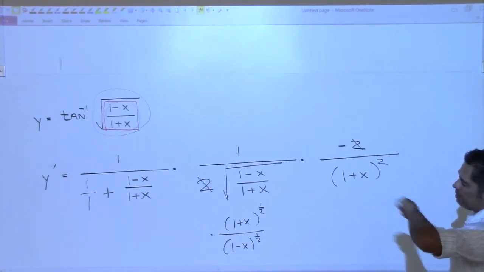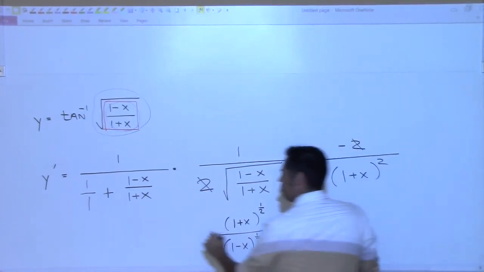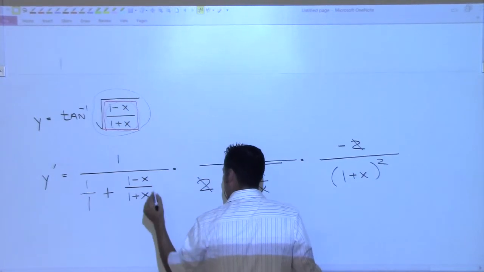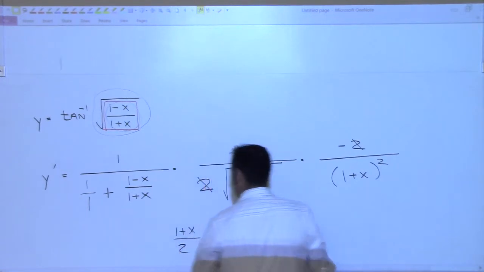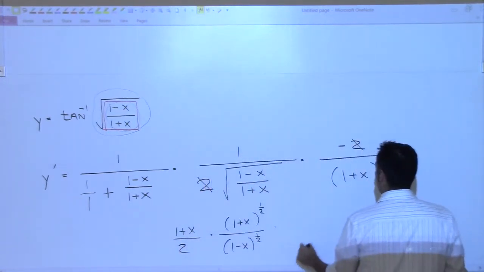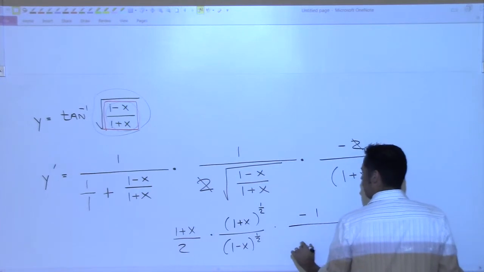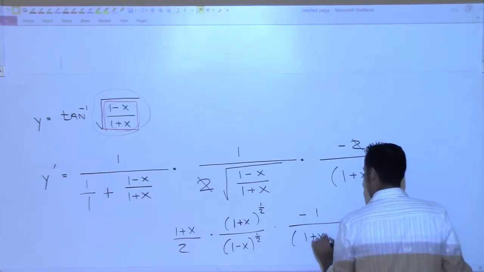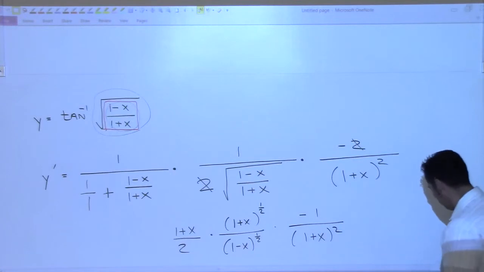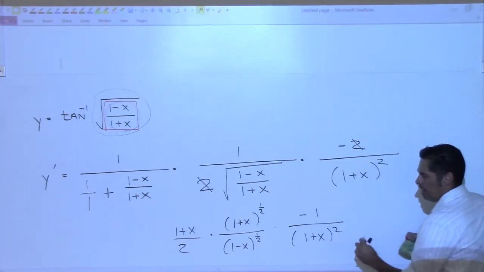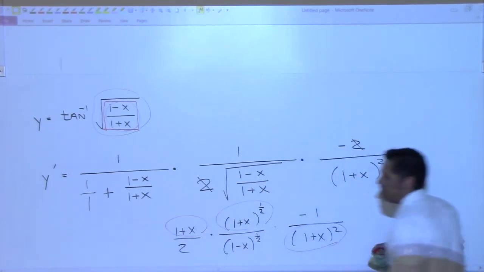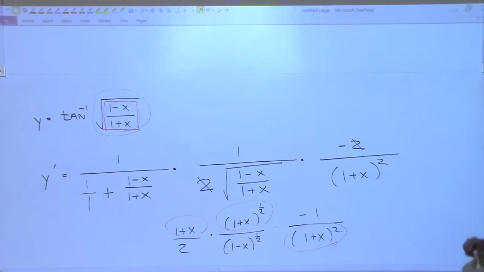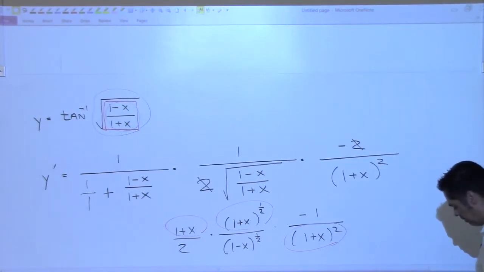Let me just do it real quick. This will be 2 over that, but then it flips. So it'll be 1 plus x over 2, I believe. I don't trust it now, to tell you the truth. And then this over here. So you can see if you do that, that this and this, those are all the same. So you can start messing with powers and start canceling things out. All right, I'm not doing it.